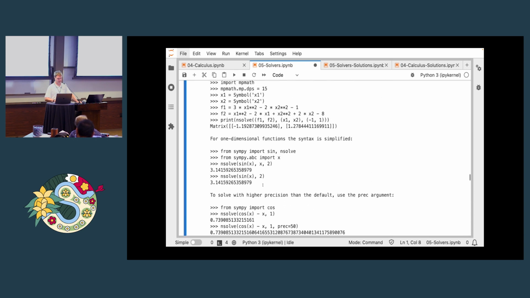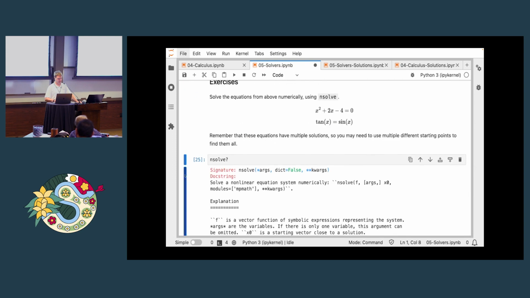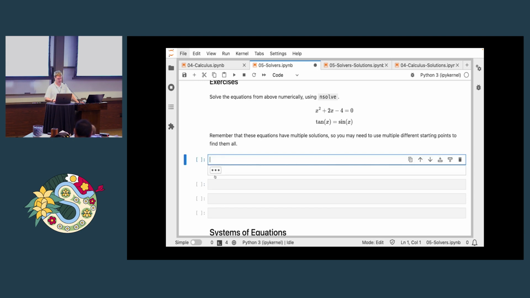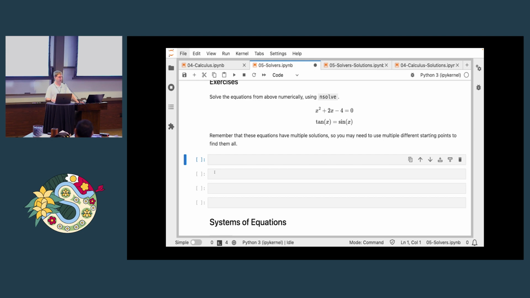But the focus of SymPy is always on symbolic stuff. So these numeric things like nsolve are more like helper functions or convenience things if you really want a numeric answer. The focus is really on getting symbolic answers. If you're looking for floating point answers, you should either use NumPy or SciPy, or if you want higher precision, you could use mpmath.